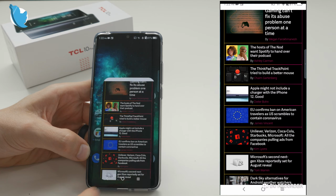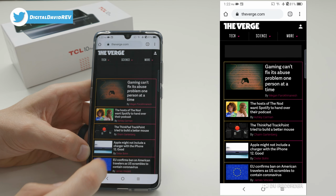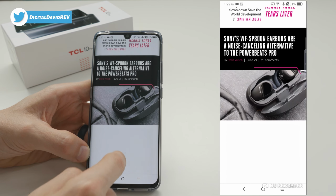So that's great, guys. Let's open up Google Chrome. You can see how responsive it is. We have The Verge open right here.